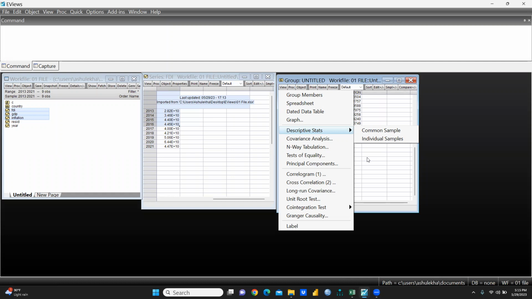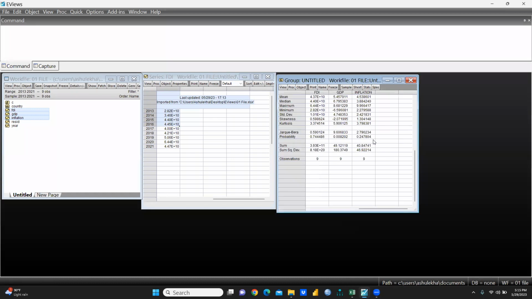I don't want common sample because my file is not like that. So here is individual sample, let me press it. You can see the FDI mean value, median, maximum, minimum value, standard deviation, skewness, kurtosis, Jarque-Bera and probability, sum, and other things.